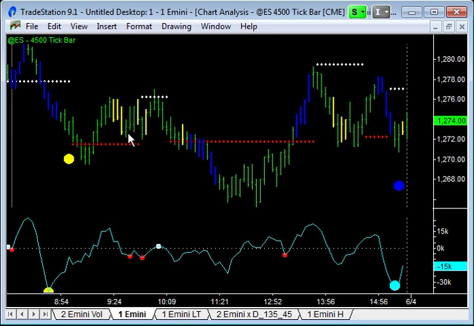So the move is being led by the amateurs. The direction is being led by the amateurs, so it's always a little bit suspect. Got to wait and find out if it's a true break in that direction. Well, at that point it wasn't. We headed back up to the top of the range. Another amateur up bar hits the top of the range, so the amateurs are trying to buy the breakout.